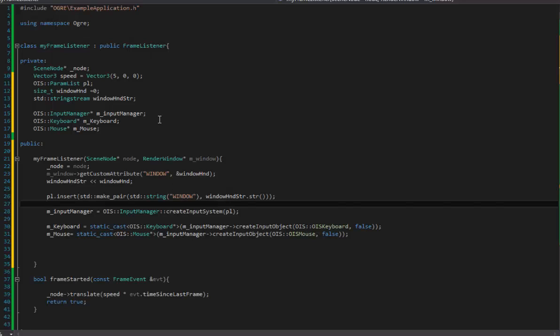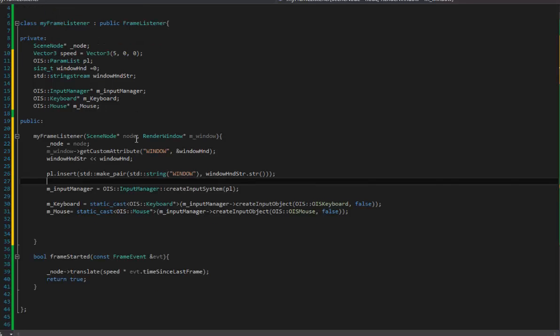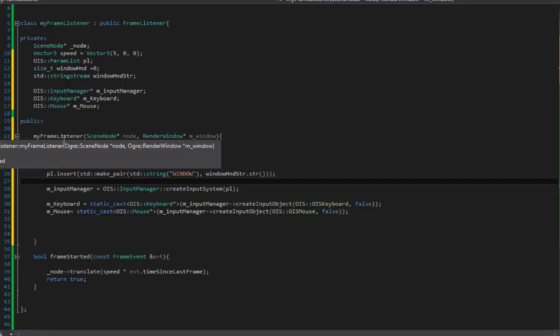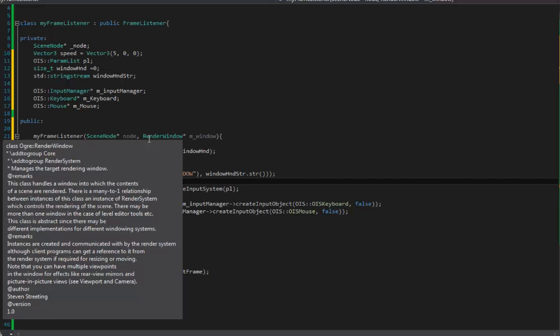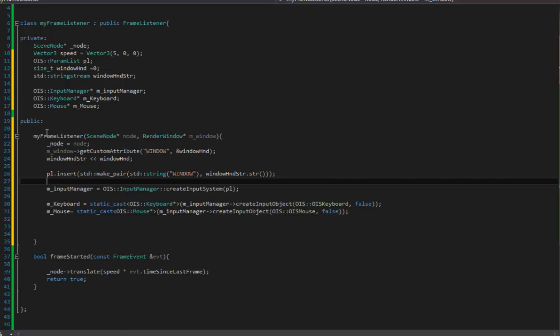So again, just going over the frame listener input system, what we're going to have to do is create a parameter list, a window handler in the numeric format, and a stringified version of it as a string stream. And then 3 pointers, one for your input manager, one for your keyboard, one for your mouse. If you wanted to use joystick, then you create also an OIS joystick pointer for your joystick as well. Then in your frame listener, you modify it. First, we create a render in the frame listener signature. We are passing already a pointer to the node. We also create and pass a pointer to the M window, which is a rendered window. And then we are going to have to go in the function call of this frame listener in the create frame listener to modify it to pass the M window.